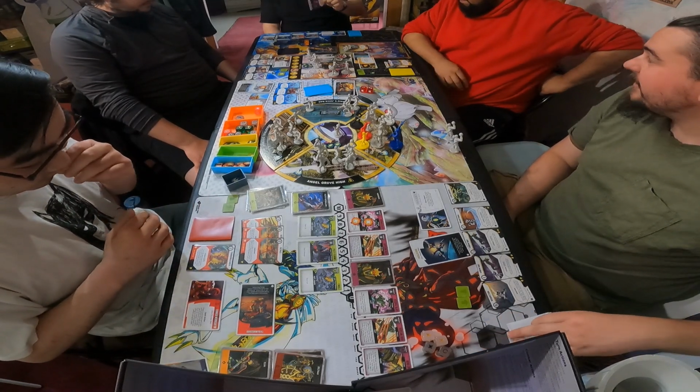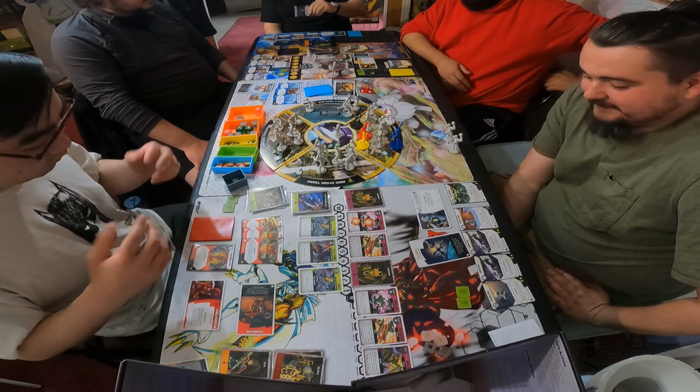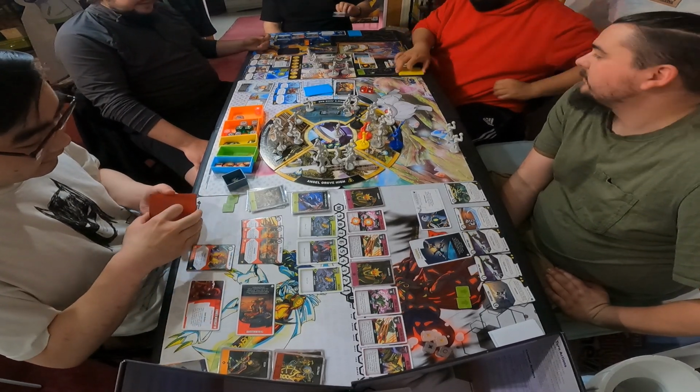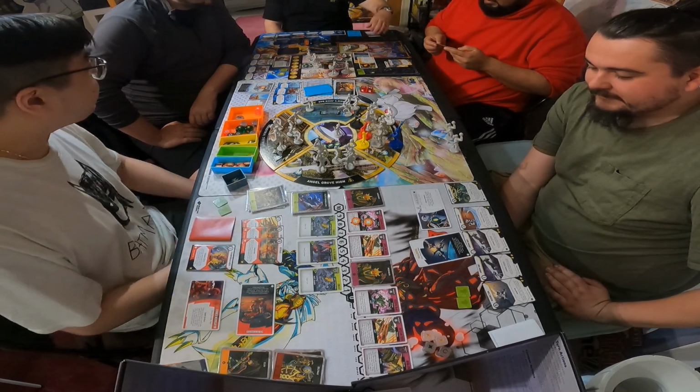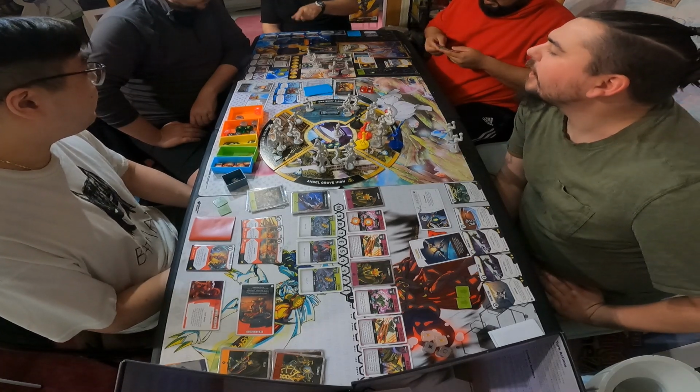Is there anybody there that needs to search for a certain specific thing? I have the least amount of cards. I'd love to be able to just grab something. Search for anything, and then shuffle your deck. Get that energy in there.